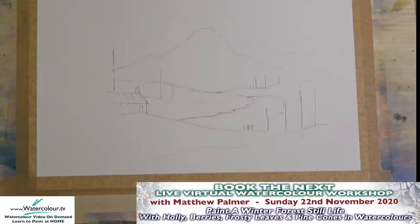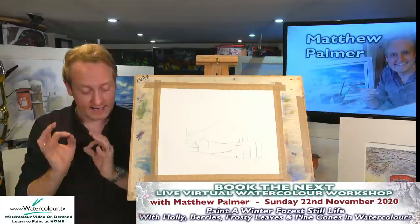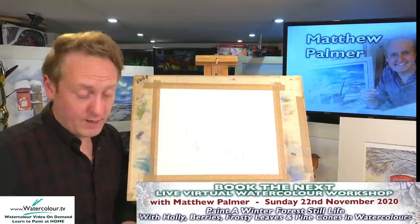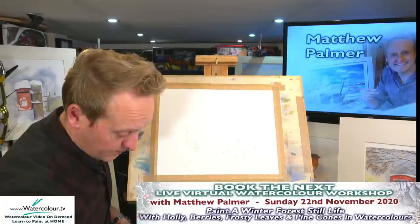So if you're new to those and you've always wanted to try painting, those virtual workshops are perfect. They're the right job. Literally all you need is a sheet of watercolour paper, three brushes. These are pretty much kind of standard brushes. It's a large, about 16 or 20, a 12 and a 10 brush. Those three brushes would do you proud. And then three colours, primary colours, make perfect sense.